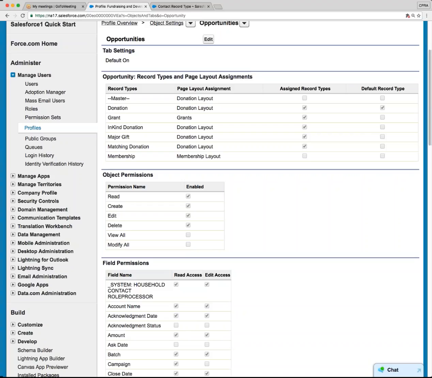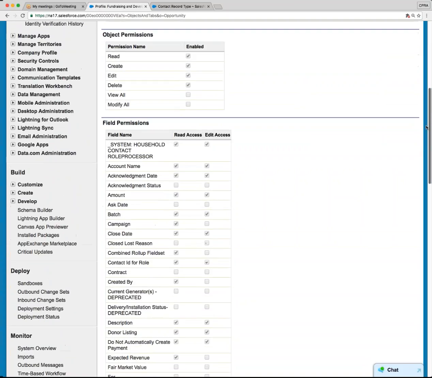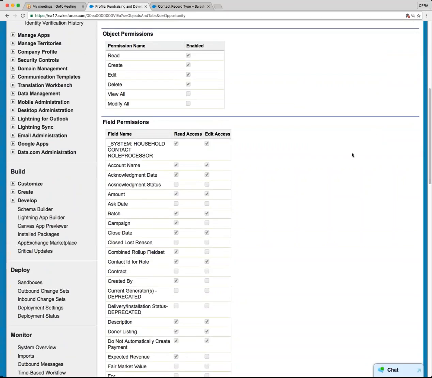If you want to get into who can actually see a field or who can edit a field in reporting or just off of the record, then you're into profiles and permissions at the field level security. Right.